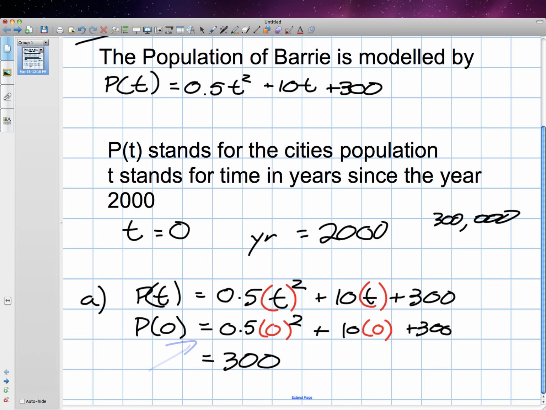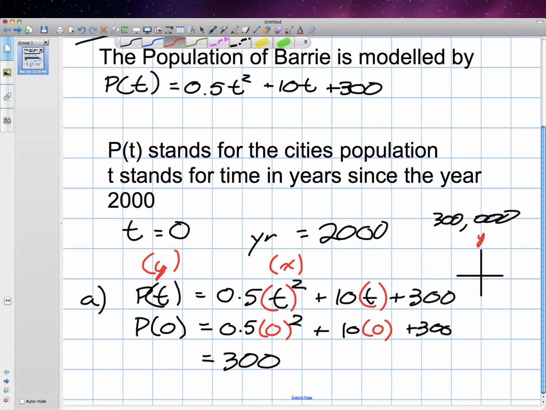Another thing I want to tie back to what we've done before is when I plug in 0 for the variable, and I'm graphing this, okay? So think about it. Normally, our F at X, or in this case P at T, is our Y when we're graphing, and our X, or in this case it's a T, is our X when we go to graph something. So I'm going to make a small graph on the side here. I want to tie this to graphing. When we plug in T or X when it's at 0, what are we finding of that parabola? There's a specific name for it. Has to do with the intercept. That's right. We just found the y-intercept.